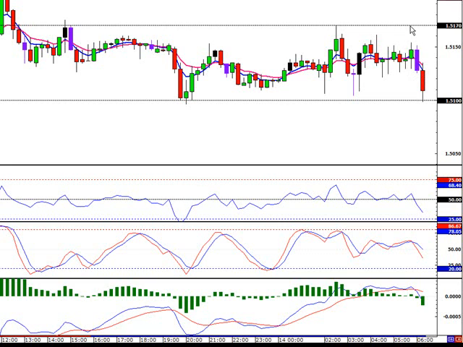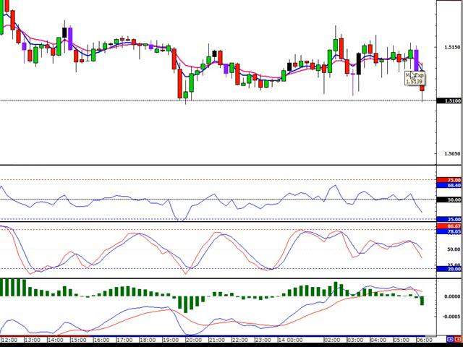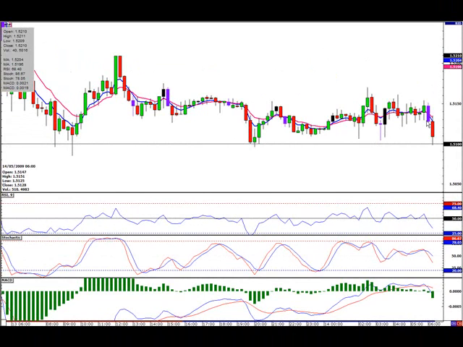And during this time, what you want to do is just zoom into a 5-minute chart or so. Just watch your indicators. Look for some momentum. There's plenty of momentum indicators out there. But just kind of get a feel for it. Sometimes, if you trade a currency long enough, you just get a feel for it.